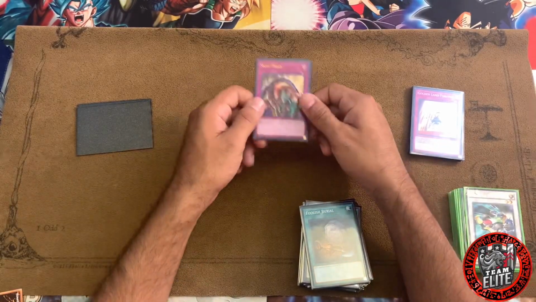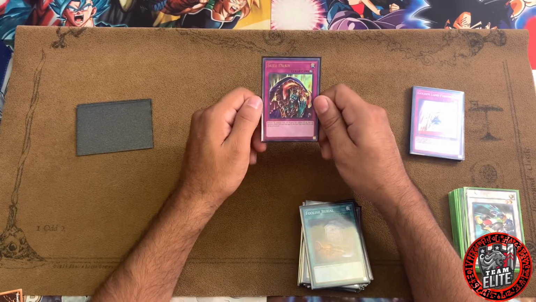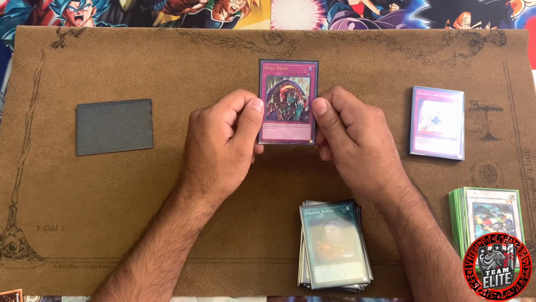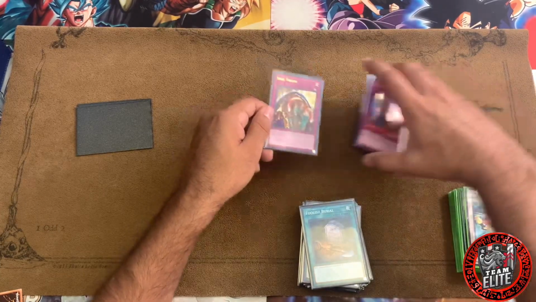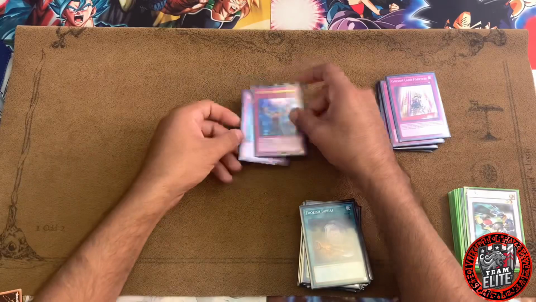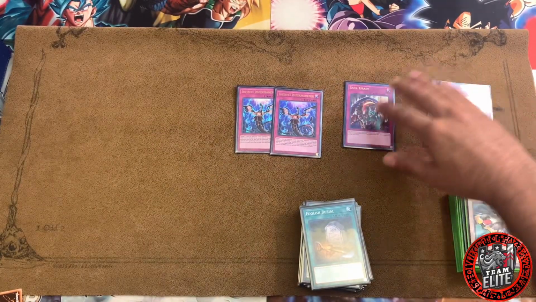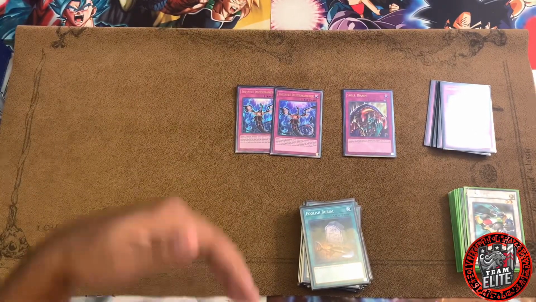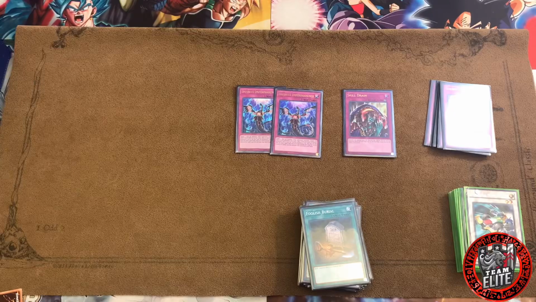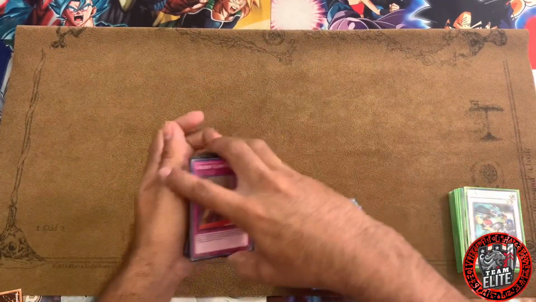But skill drain in this deck is very good. In my opinion, it's better than There Can Only Be 1 because they still need to activate their effects. And that's where the Infinite Impermanence comes in when you don't have skill drain. You still have the opportunity to negate their effects and stop them dead cold in their tracks. And so pretty much that's my main deck right there.